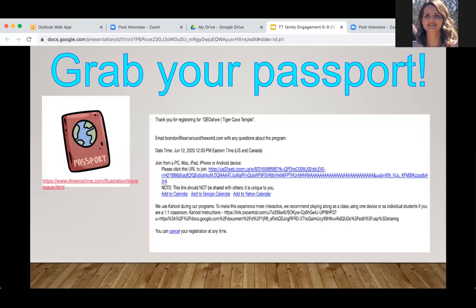Let's take a look at the chat, just to see if we have any questions. I know some were asking about fees, and like we showed you, most of the virtual trips that Barbara signs up for are available free. Some do have fees, but there's so much available that doesn't cost any money, which is great.